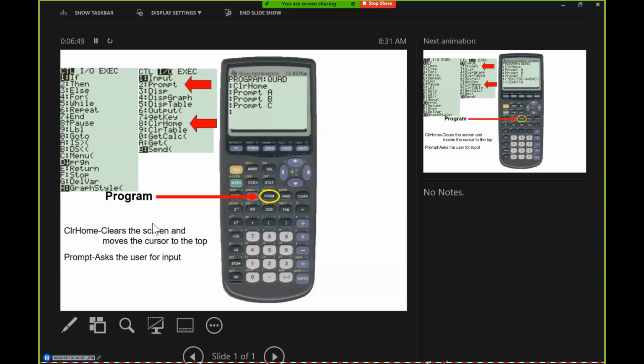Okay, so what the prompt command does, just to let you know, is it asks you, the user, when you run the program, for an input for a value for A. So the A that we type in is the value A in our quadratic formula. The value for B we type in would be the value for B, and then the C is the value for C, right? So we're just telling the calculator what those 3 numbers are, so when it does the calculation, it knows what numbers to use where. Okay with that? Okay.